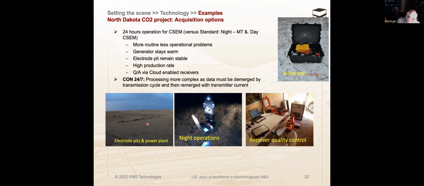I think they used 4 or 6 pits. The important part is that your transmitter electrodes are stable, that you don't develop any chemical reactions. Because of the environmental restrictions, and a lot of this is reclaimed mining land, we had to pull out the electrode sheets, and I had them take some pictures of them, and they were perfect. They were just like brand new after 6 weeks of operation.